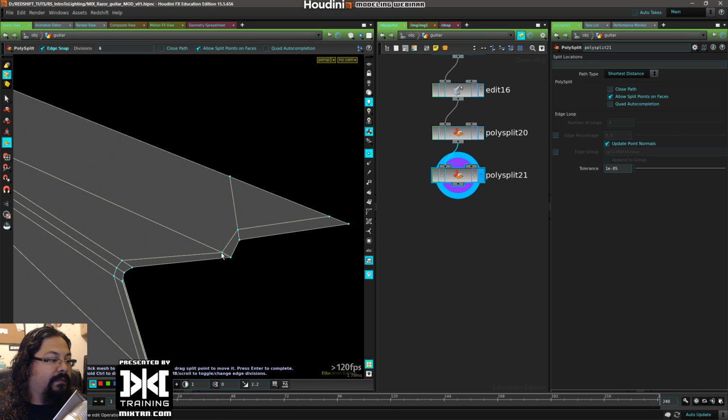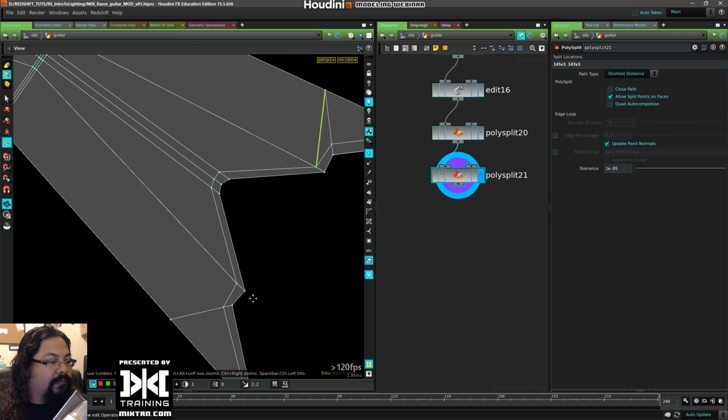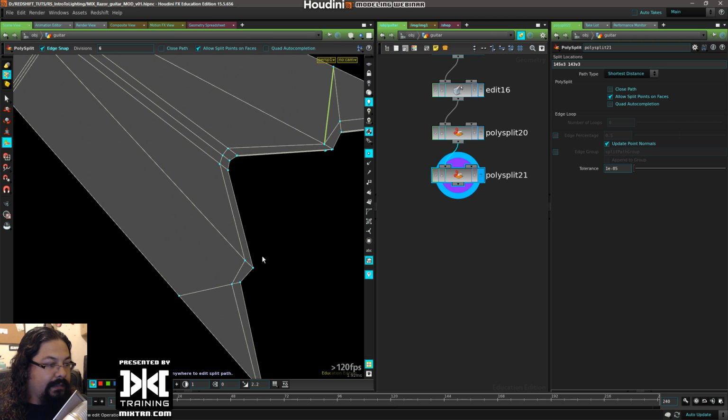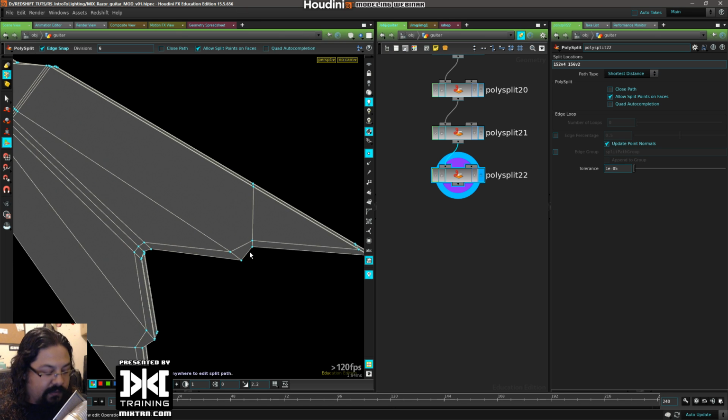I'm just going to split from this point to this point. Of course, I'm going to have a triangle here, but we can worry about that later and fix it here as well. Again, this is not going to be an organic model, so maybe some triangles are okay.